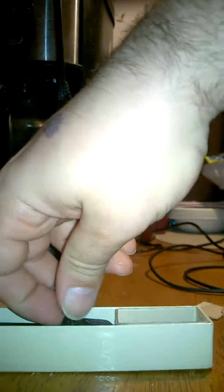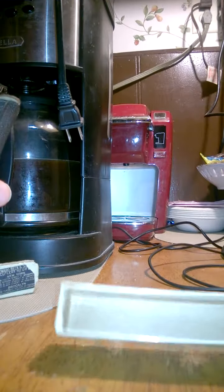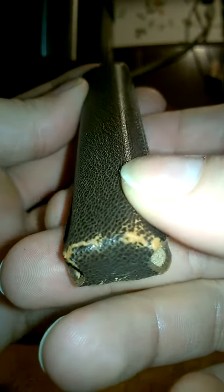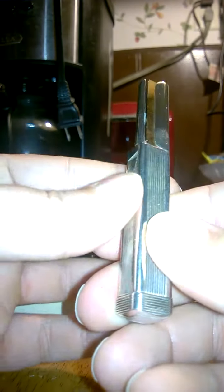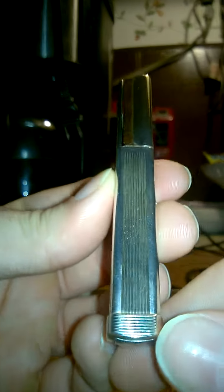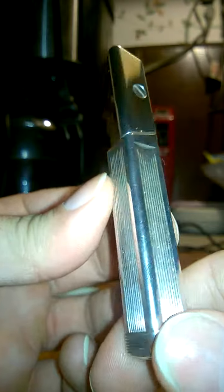Here's the razor itself. No mold, by the way. I always feel the need to let people know there's no mold in things. It's the razor. See how it comes. And I wipe my fingerprint off. There's the razor in its closed position. It's absolutely beautiful.